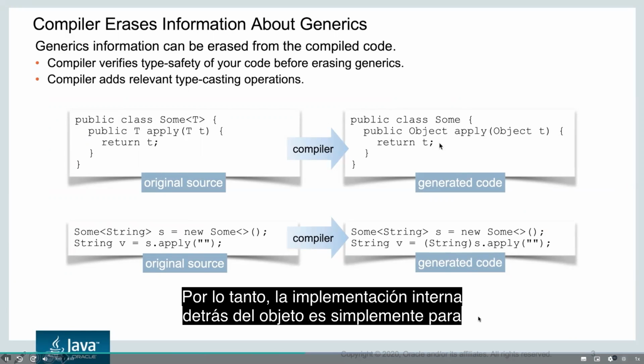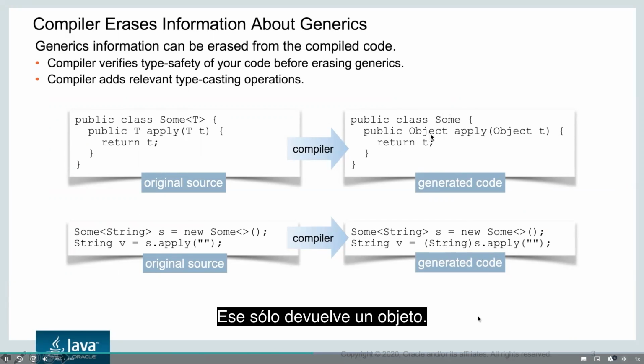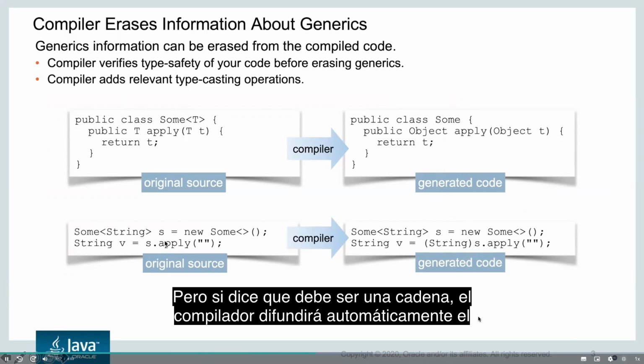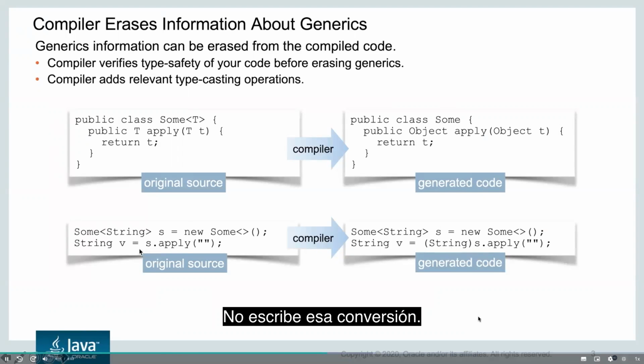So the internal implementation behind the object is just a return object. That Sum just returns object. But when you say it should be String, the compiler will automatically cast the type to be String for you. You don't write that casting, it is done for you.